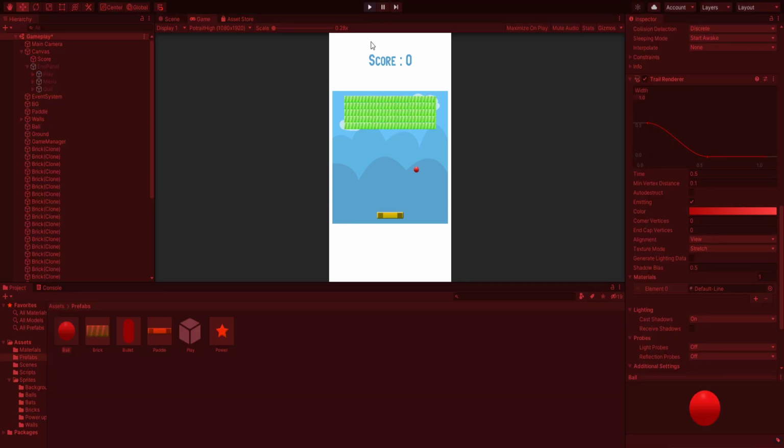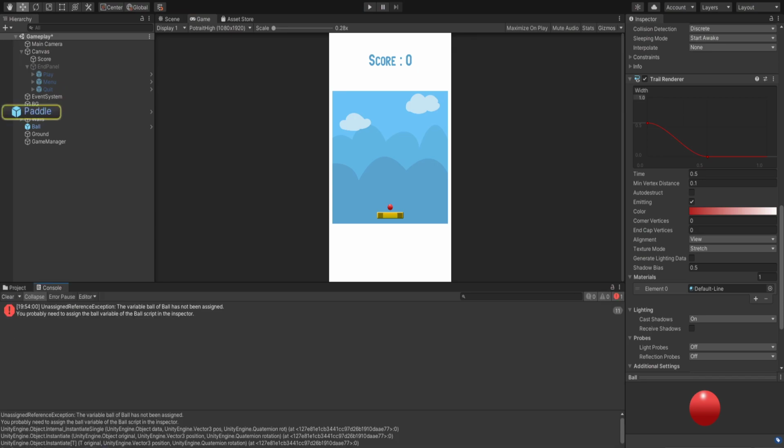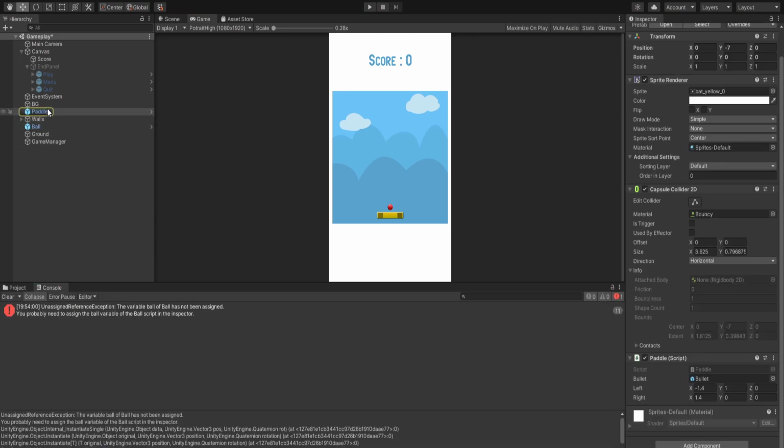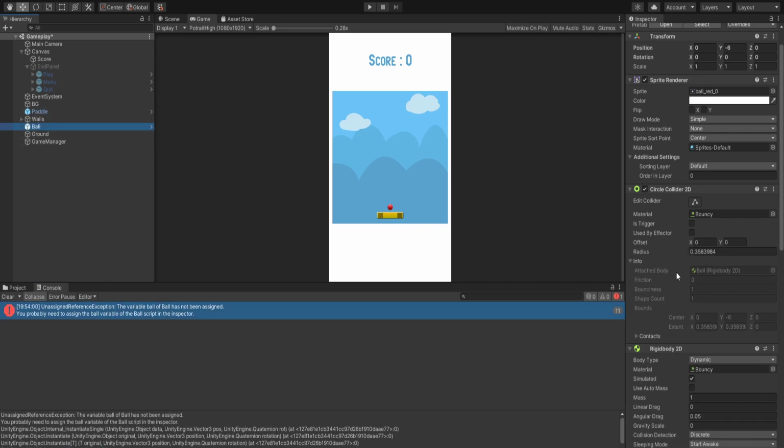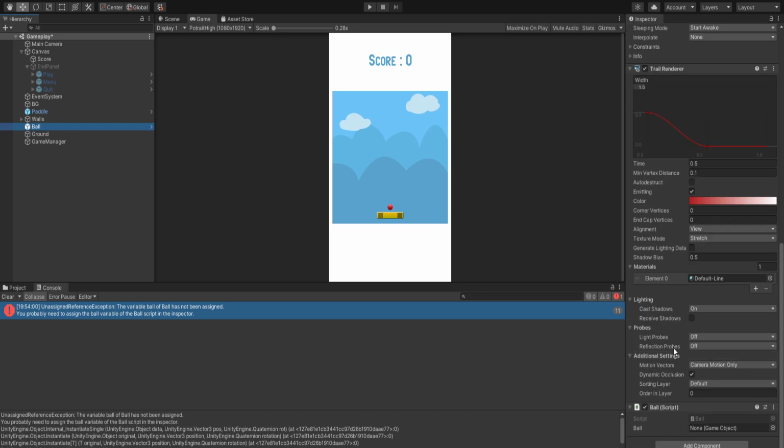So it will spawn. Okay, it didn't. The variable of ball but never. Okay, so the ball has not. Yep.